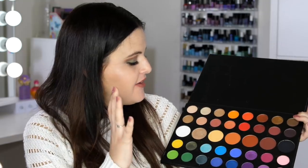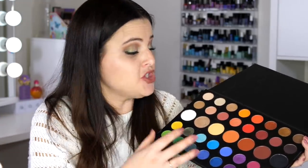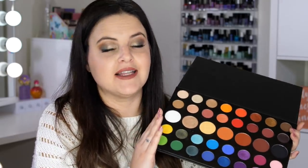I also really love the green that I used today, just a wonderful shade. I like these guys up here. I mostly have been digging on the foiled-ish kinds of shades. The blues are really, really nice. Another thing I figured out is that if you use these shades with other eyeshadow palettes, they tend to work better than they do with each other. I don't know why, I have no reasoning, but if you did buy this, take that into consideration that you may be able to pair this with other palettes and have better luck and maybe not have to follow so many rules with it. The people that I think that this is definitely for is exactly who it's marketed to.